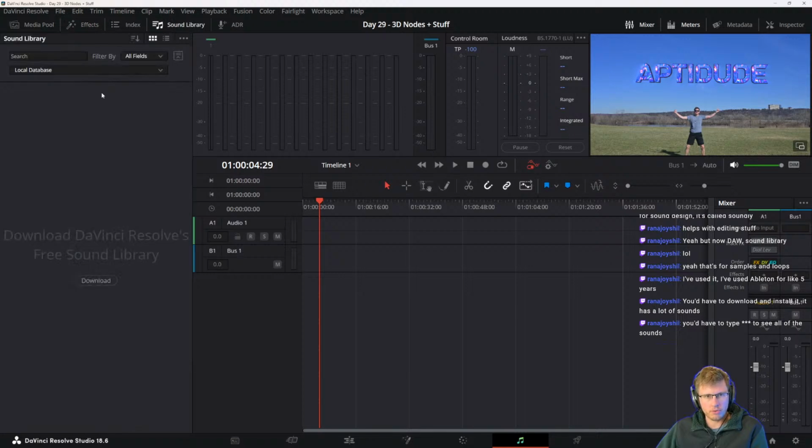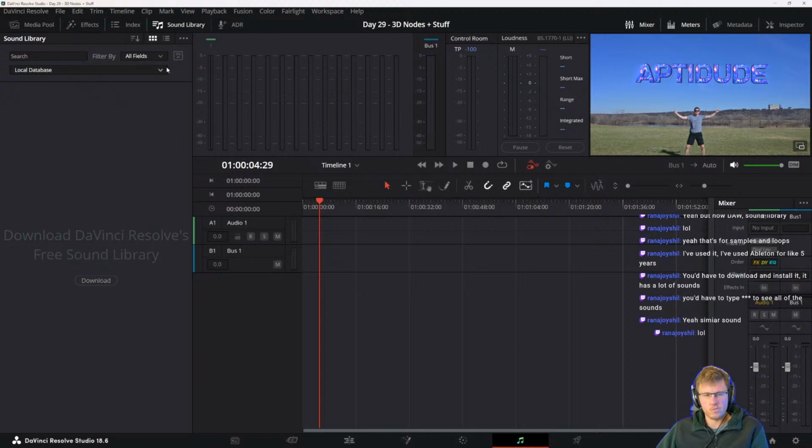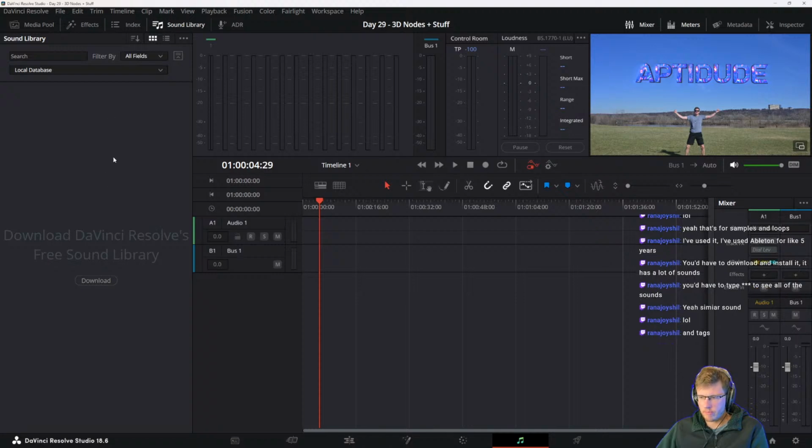Yeah, you have to go through, and oh, I saw with Ableton they just introduced a new thing. They introduced an AI search so it can scan through your sound library for similar sounds. And tags. Maybe that's the thing I'm missing, properly tagging, properly naming everything.